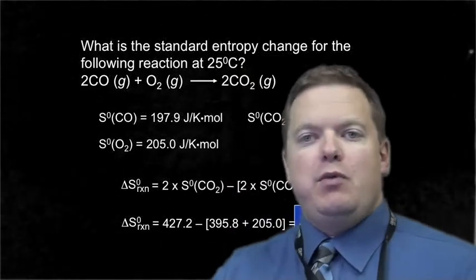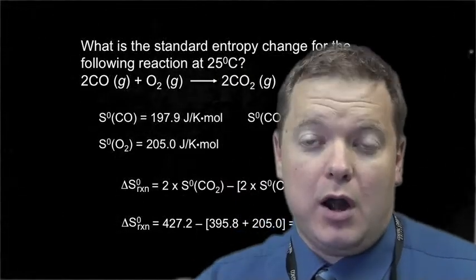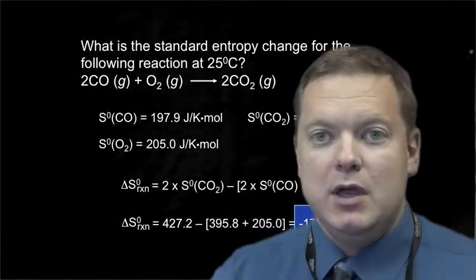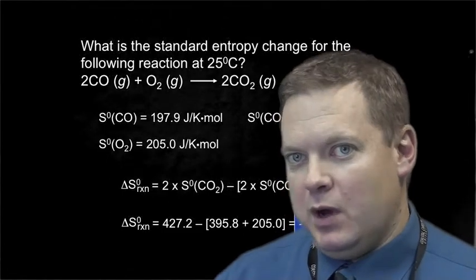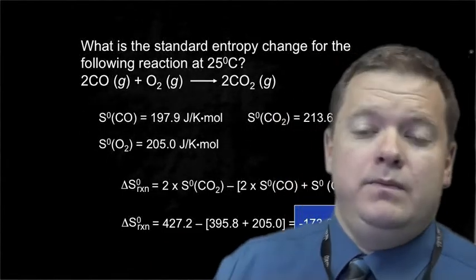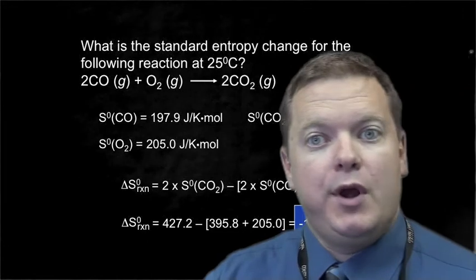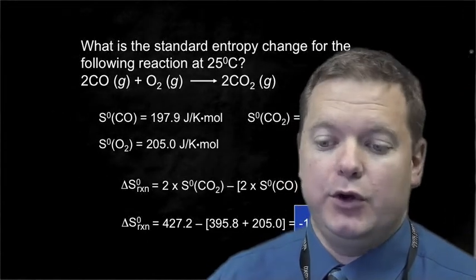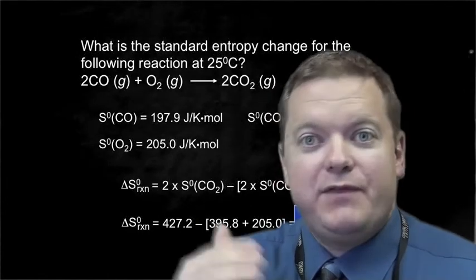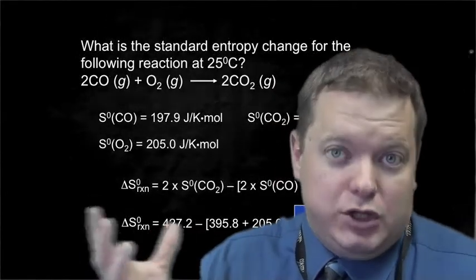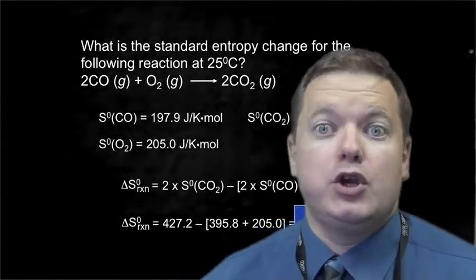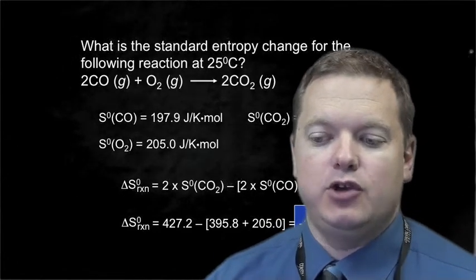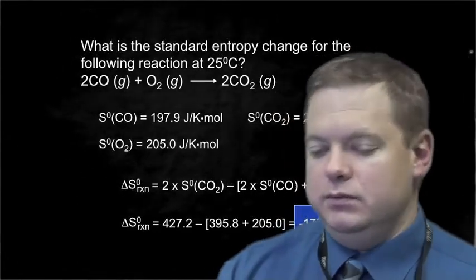Notice also that these entropy values are on a much different scale than the enthalpy. When we talked about enthalpies, we always had units of kilojoules. Here in entropy, we're in units of joules per Kelvin. So there's a difference in scale. With enthalpies we're talking about a much larger change in energy than in these entropies. But they're still similar.